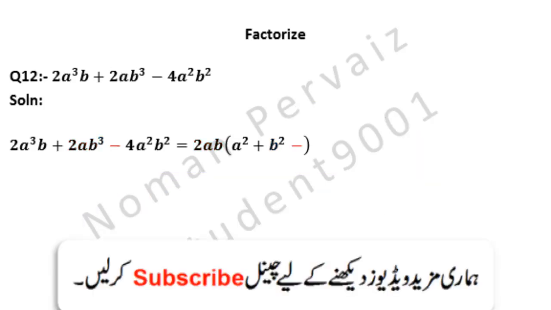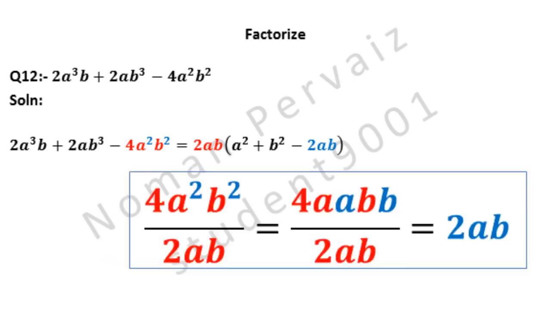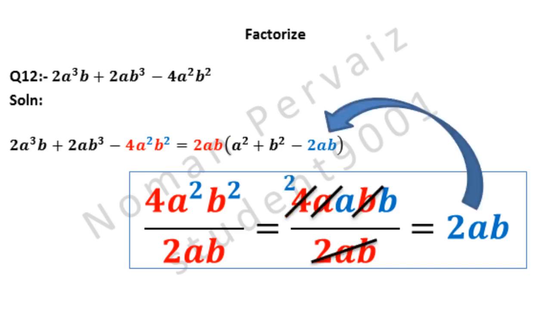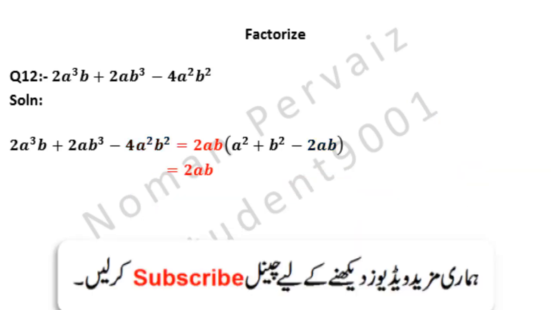Minus comes as it is. Now look at the third term. Since 2ab is common, 2ab will be left only. Since 2ab is common, we divide 4a²b² by 2ab. Here 4 is written as it is, a² is written as a × a, and b² is written as b × b. Then 2 and 4 are cancelled — 2 ones are 2 and 2 twos are 4 — and a and b are cancelled with a and b, so 2ab will be left behind. This 2ab is taken to our solution.